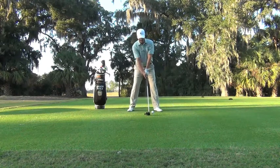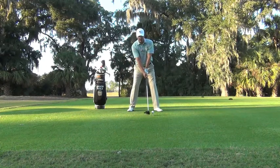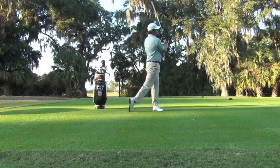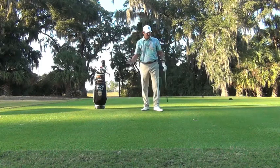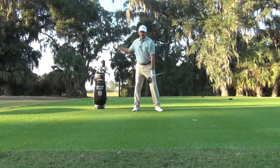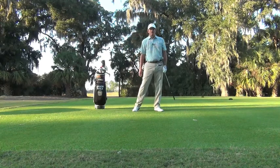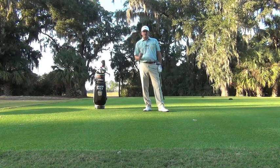Got my wide base. Going to feel a wide backswing with my arms and the club and find a balanced finish. I was able to finish that golf swing in balance because my legs were underneath me creating that solid base and I had a wide flowing golf swing. If you have trouble hitting the golf ball as far as you think you're capable of, please see us at the Belfare Golf Learning Center. We're happy to help you.